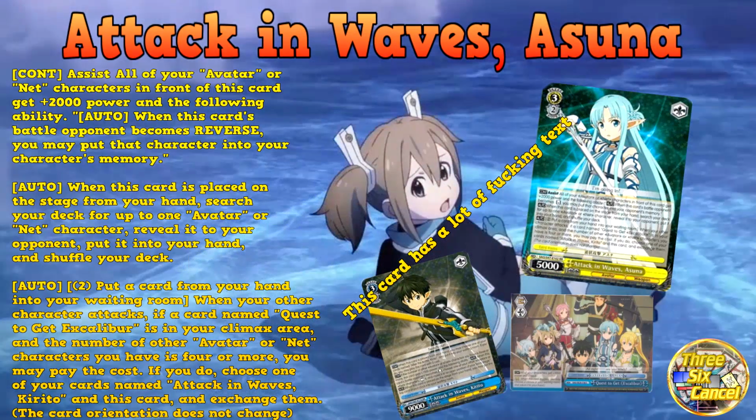If you play her from your hand, she actually searches for a character for free, so she's good to stand by and good to play. But then there's the finishing combo. You know, the other half of text on her. When another one of your characters attacks, if Quest to get Excalibur is in your climax zone, you can pay 2 and pitch a card. If you do, choose another one of your characters called Attack and Waves Kirito in this card and exchange their positions. Kind of sounds like the other half of the whole.